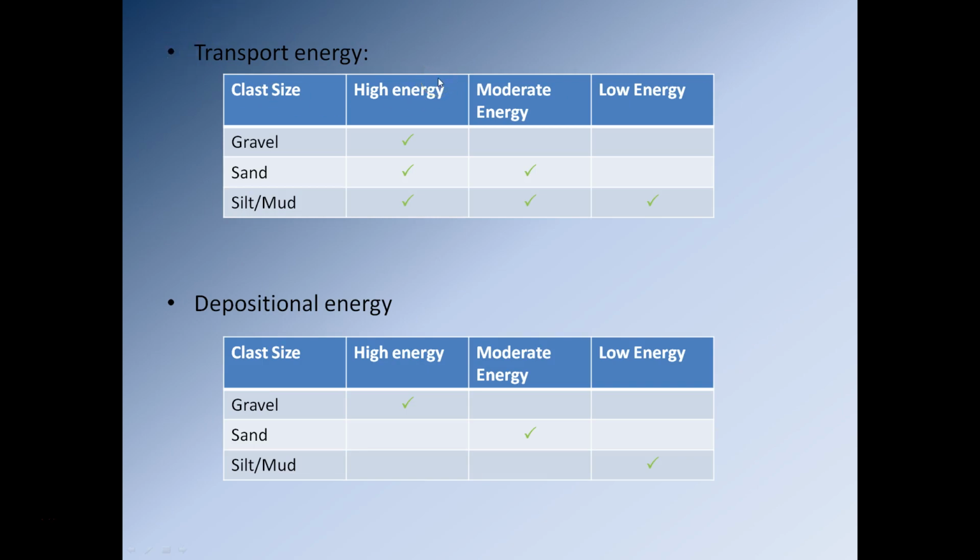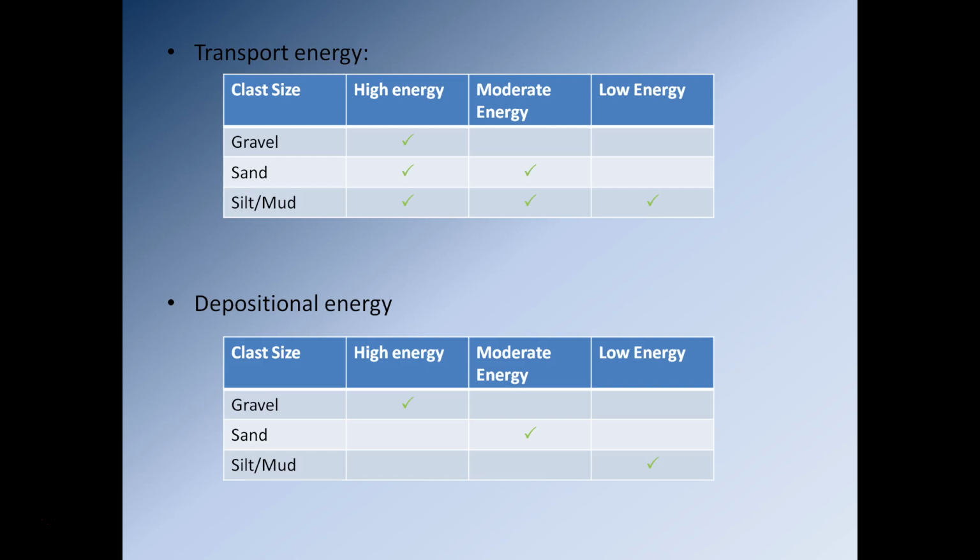So the energy of the transporting medium is reflected in the clasts it can transport, and therefore the clasts we see when they are deposited. A high energy system like a very fast flowing river will only deposit quite coarse clast sizes. Think of a fast moving mountain river: it has lots of energy, it's going to move those big clasts around, then eventually it's going to start running out of energy and it's going to have to deposit those large clasts. So when we see a sedimentary rock that's made up of these nice big clasts, we instantly go, right, this was some kind of very energetic, high energy environment. Now, because the water is still quite energetic, the sand, the silt and the mud will still be transported away.